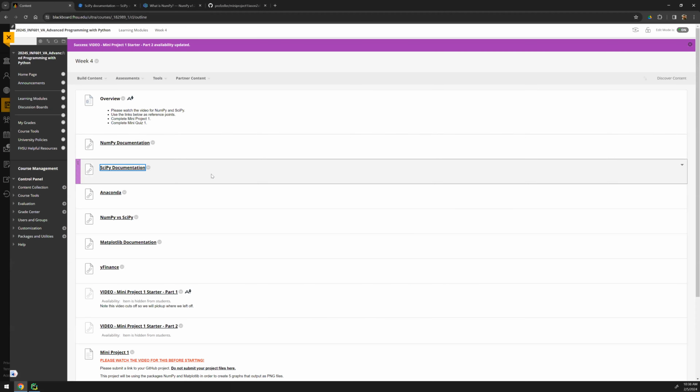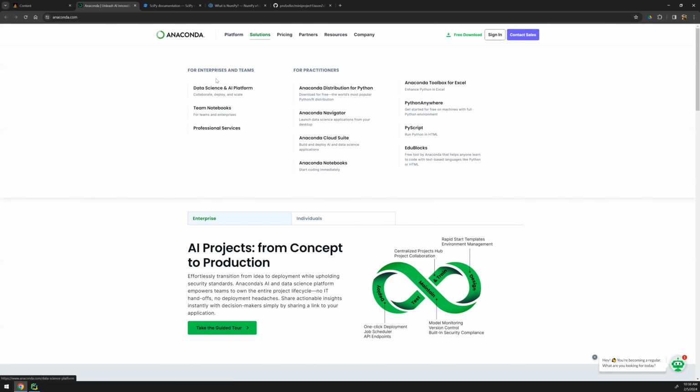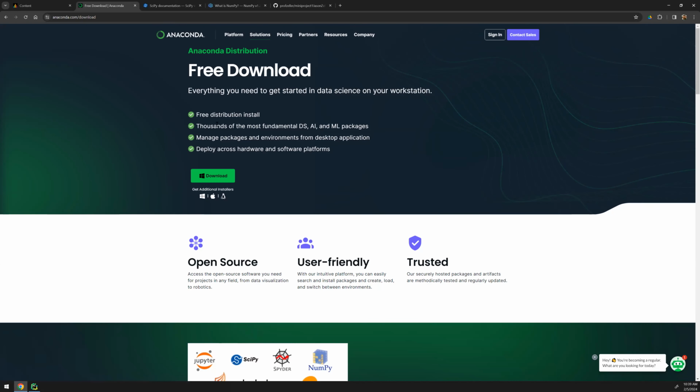There is an entire distribution that is packaged all that together that most people would use if they're in that field, all right? And that is called Anaconda. So Anaconda is just Python at a certain version with a bunch of pip installed packages all set up at the same spot, okay? So if we look at our solutions, you're going to see something like the data science. What we're really caring about is this Anaconda distribution for Python. And this is a free distribution that you can install. It has all the fundamentals for data science, artificial intelligence, machine learning, etc. Those packages are all built into Anaconda by default.